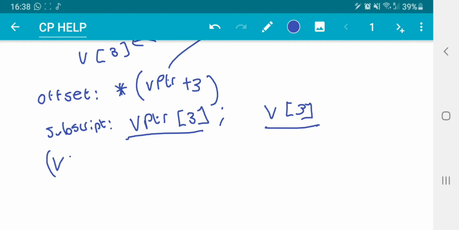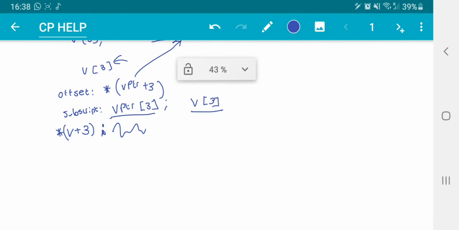So I'm saying v plus 3, so it's moving on from the first element to the third one, and I want to know what the value is, so I just put that there. So that is pointer arithmetic. So I'm just going to go back to the computer example, or how it's practically implemented.